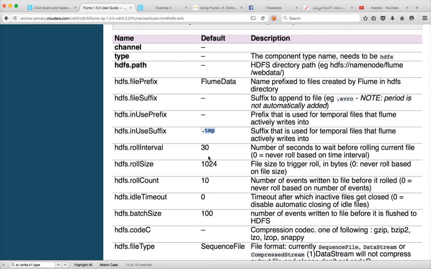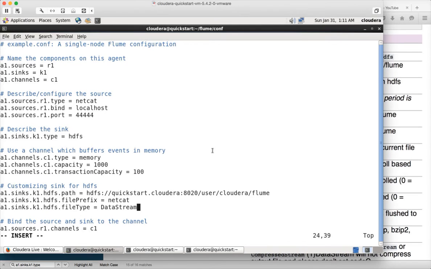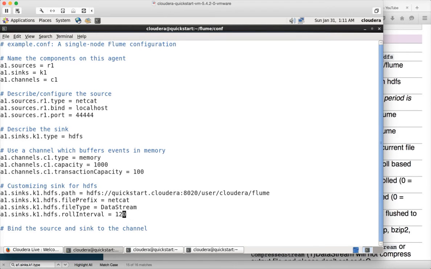And also you can change these parameters. Let's say you change the roll interval from 30 to 60. a1.sinks.k1.hdfs.rollInterval, I will change to 120, which is 2 minutes, and save it.